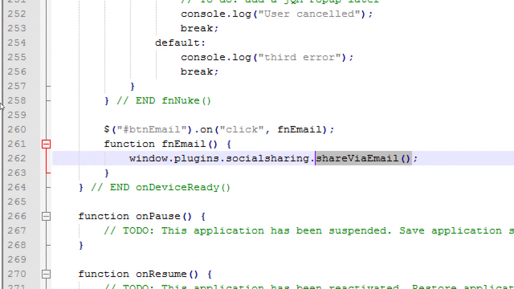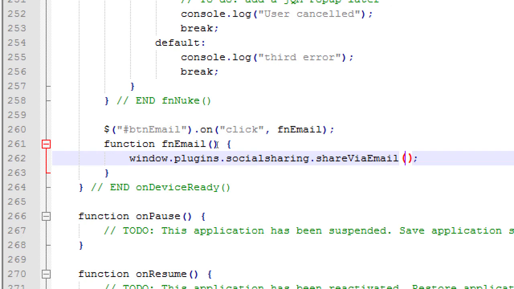A possibility why I may want to BCC someone is that I'm going to set this up so that this is going to send an email to me, the developer, but it could also be sending it to someone else on the team, and the user doesn't need to know that it got sent to two people. So that would be BCC.